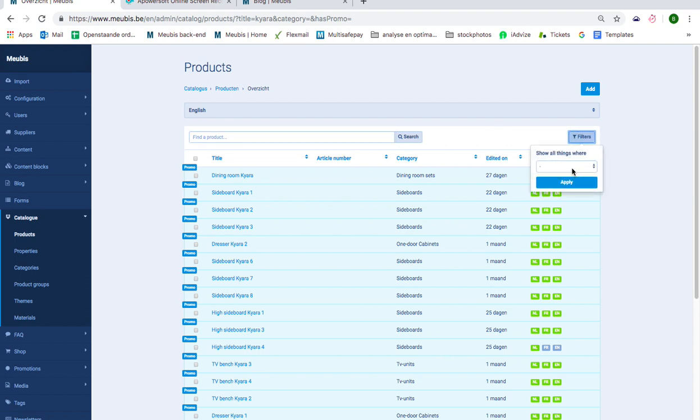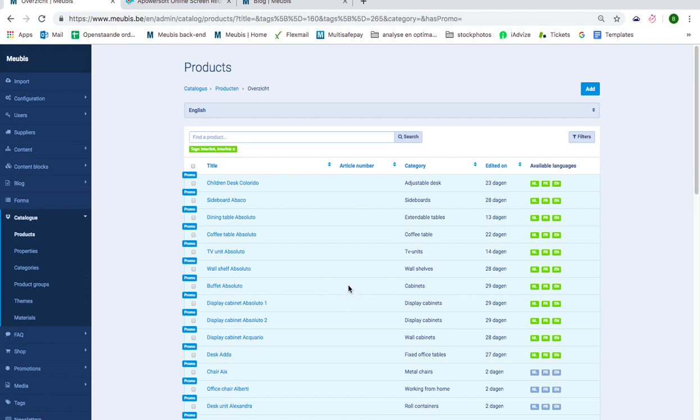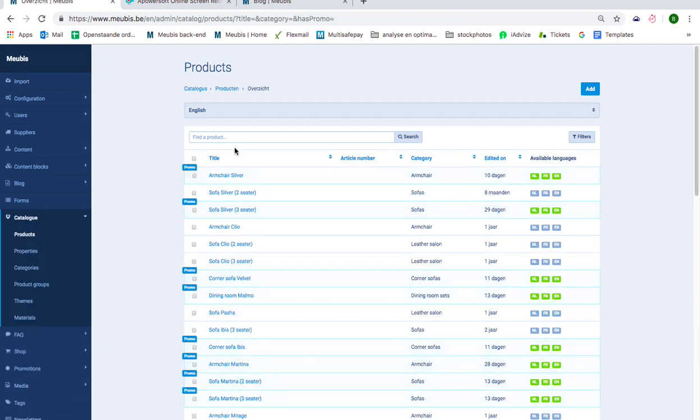I can also filter by, for example, filtering on tags, and then I can filter on the supplier. So right now the only tags we use are suppliers, but I want to find all the products that we have online and offline, all the products that we've ever uploaded in our backend. For example, Interlink. It's one of our suppliers. You'll have to add both Interlink and Interlink because it's a double tag. And then apply, and then here you'll find, for all these pages, all the products that are supplied by Interlink. You can just click away this filter if you don't want it, and then you go back to the main screen where you have an overview of everything.